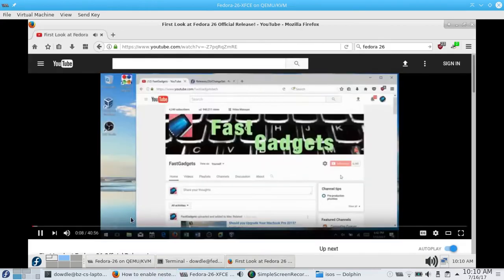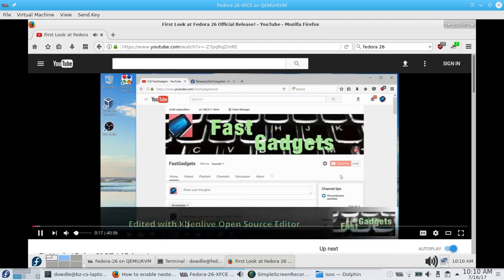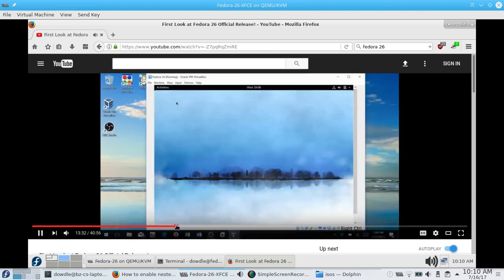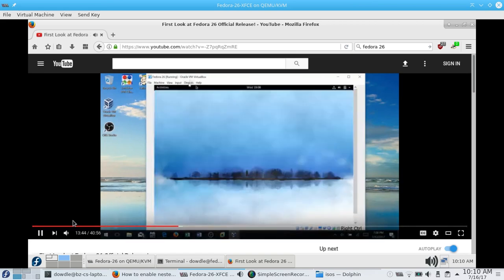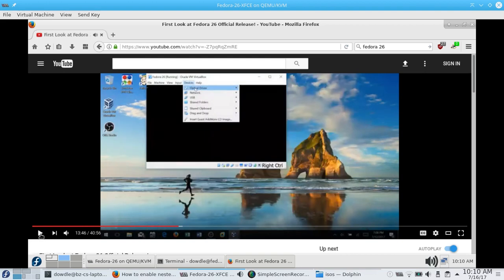Welcome back to Fast Gadgets. Glad to be back. Just for those of you who are look, independent sound control works in there. I'm on blood thinners to protect me from blood clots and to help reduce the blood clots that I do have. Correctly anyway. So let's go ahead. Looks like he's running Fedora 26 on Windows 10 and VirtualBox. Ha ha ha ha. Let's see him run VirtualBox within VirtualBox.